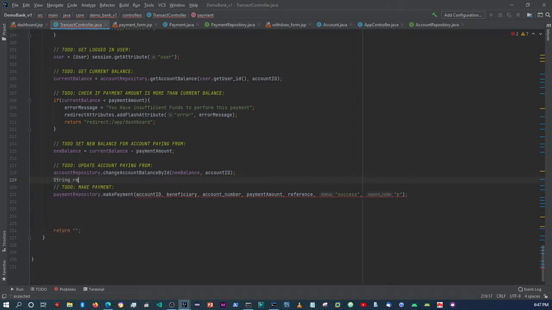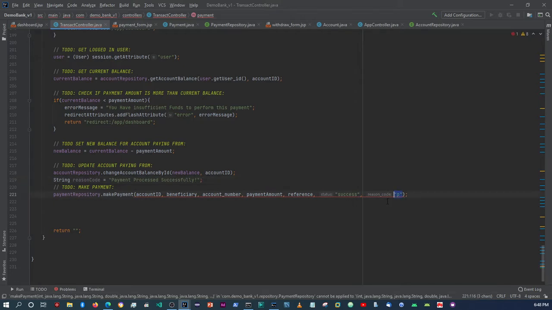I will say reason code will equal to that.